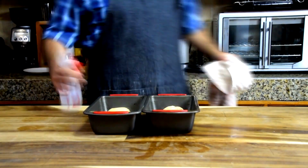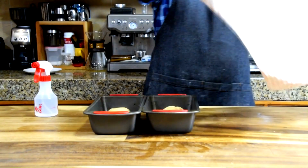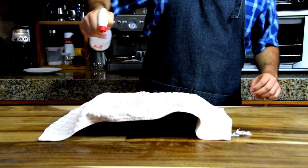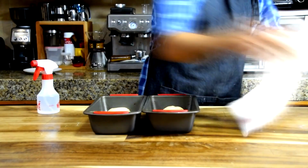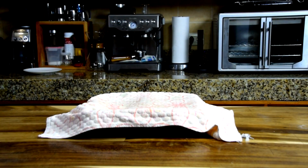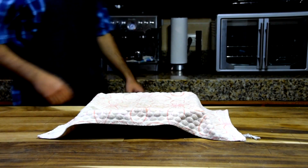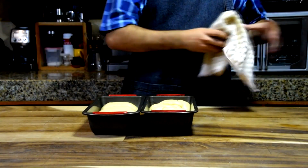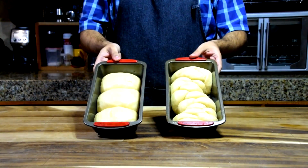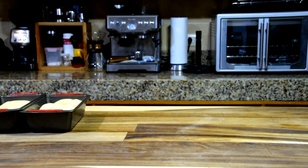In this case I'm spraying it with water. You don't have to do it. You just use a wet towel. In my case, my towel wasn't wet, so I had to spray it with a little water. So that's it. We're going to let this rest for 40 minutes to 1 hour, or until it doubles in size. We're going to see that mine has doubled in size and is taking the form of the tin.